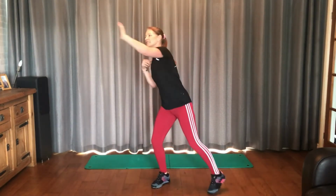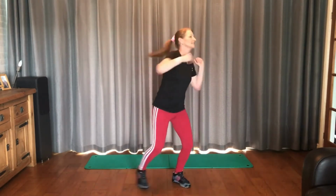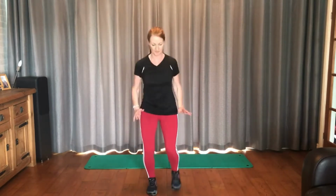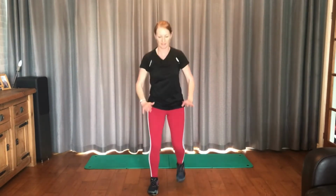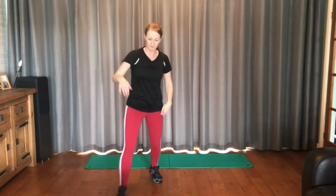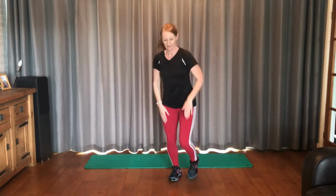We're going side lunges first. Reaching across, so it's a little bit bigger than the taps now. Lunge to the back. Then transfers side to side. Reaching higher if you can. Box steps. Making those steps a little bit bigger. With that great posture.